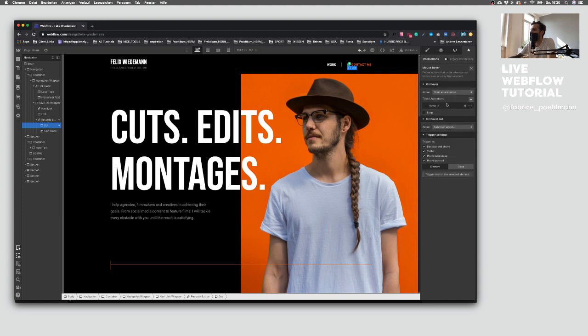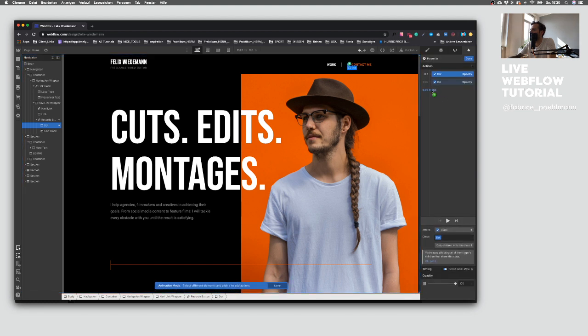I was already building it. Hover in. Okay. The hover in should be a loop. Oh no. It has to get back to 100% again. Opacity 100%. Okay, perfectly. It works.